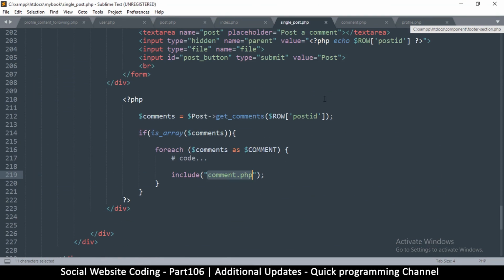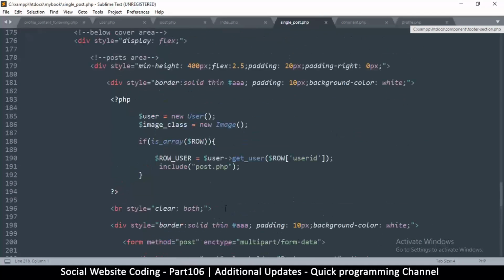So let's go back to single post, and you see that we're not declaring raw user here at all. Raw user is being declared right here, and it's getting the user of the post, sorry. So whoever posted this is the user we are getting, right? So let's redeclare raw user.